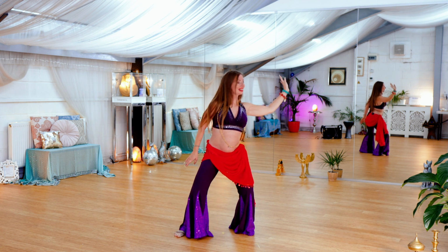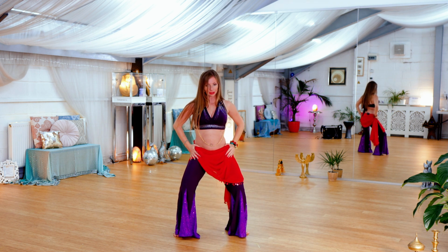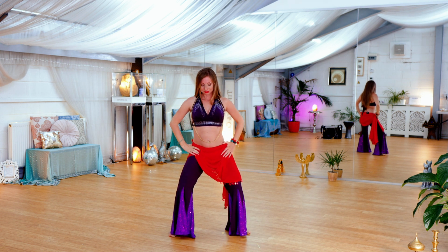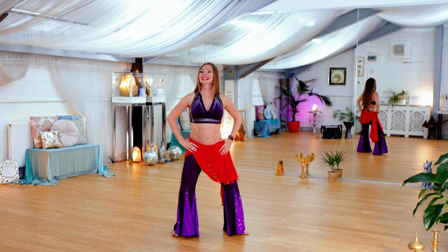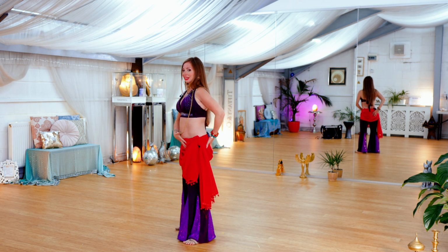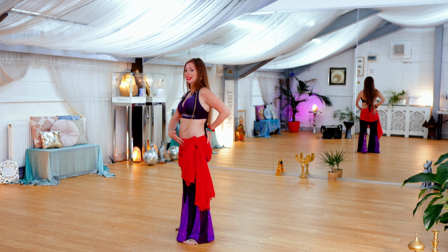Bring it into center here. We can just gently rock the hips. We're bending through the knees, coming closer to the ground. Activate through the muscles of your legs. Nice. Gently return that into center, and here we're going to cross to rock the hips back and forwards.